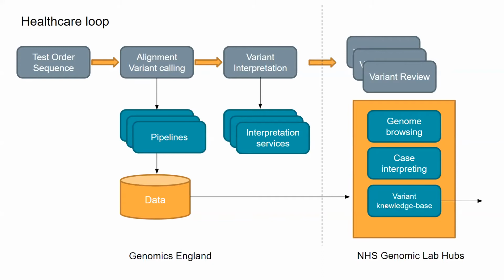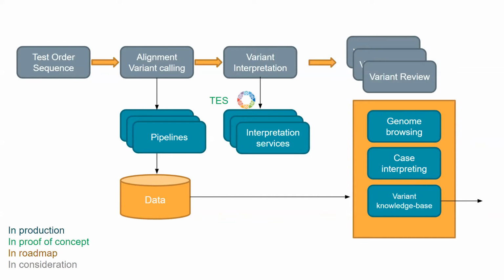So as we're doing all of this, there are a number of challenges, and we have started to implement more and more GA4GH standards to solve those challenges. For a while now, we've been using CRAM as our data storage, and that essentially saves money, but also the tool chains now to run those pipelines and so on are by and large fully compatible with CRAM. So there's no need to inflate and deflate from CRAM to BAM and so on. So that's been very helpful.